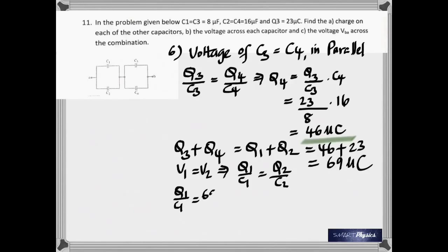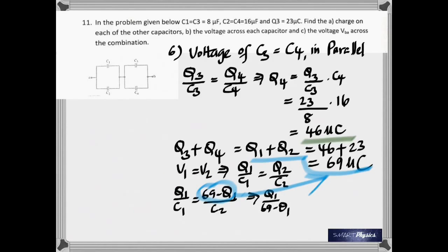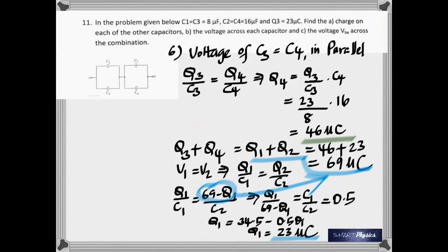And once again, because the capacitors C1 and C2 are in parallel, the voltage across them should be equal. That's V1 is equal to V2. And that gives Q1 by C1 is equal to Q2 by C2. Substitute for Q2 and solve, you get Q1.